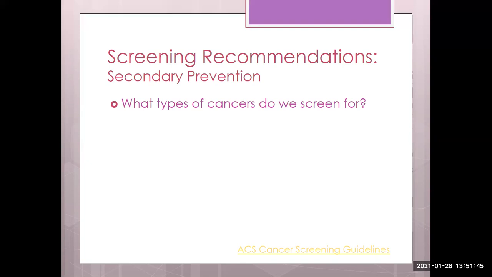It's more looking at what cancers we provide education to patients on about screening. Breast cancer, cervical cancer, colon cancer, prostate, endometrial, and lung cancer are the six cancers that we typically have screening for. If you click on this link at the bottom of this slide, it links to the American Cancer Society screening guidelines, just so you can have an idea of what they look like.